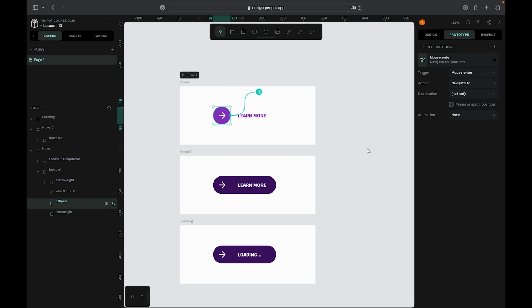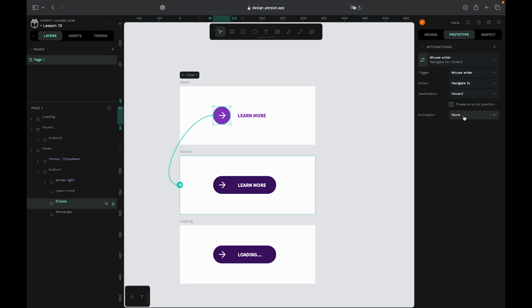So, okay, the first thing we could think of doing is to make an action to move from a screen to the next one. So, for example, navigate to, destination over 2.